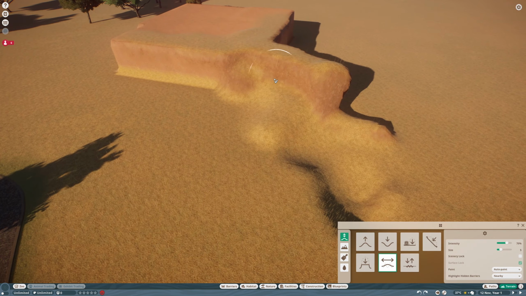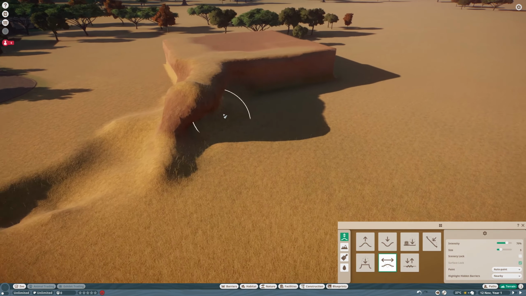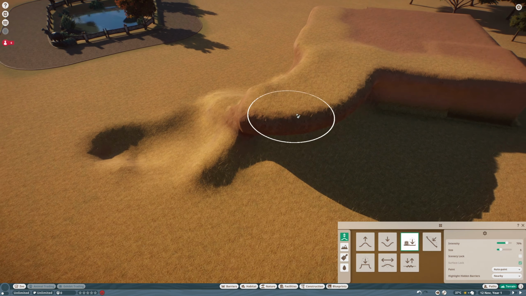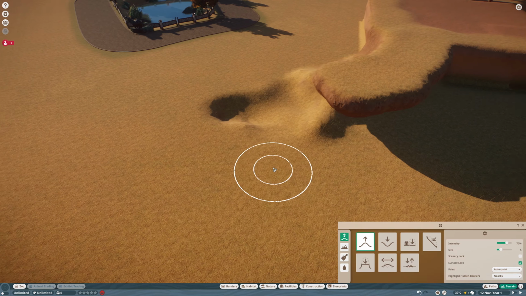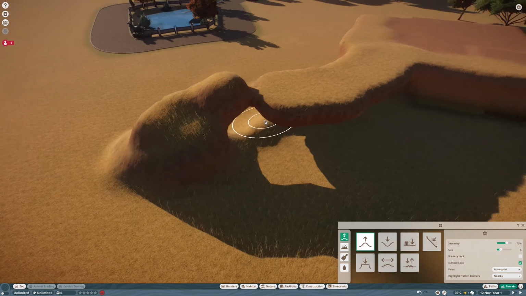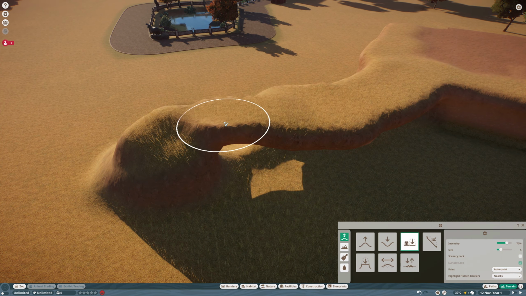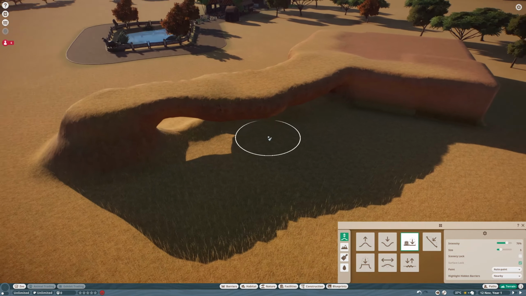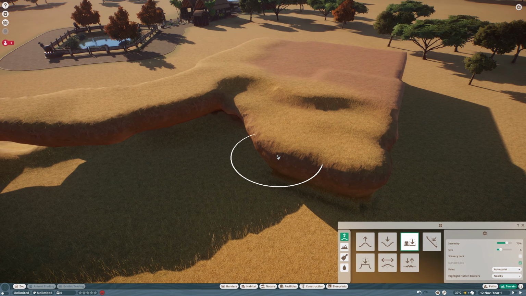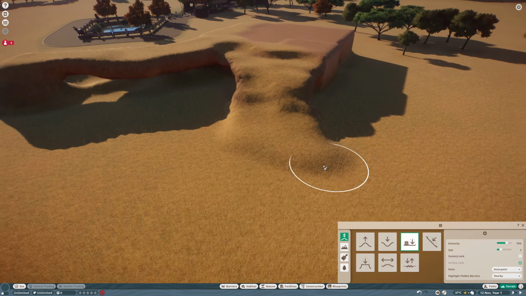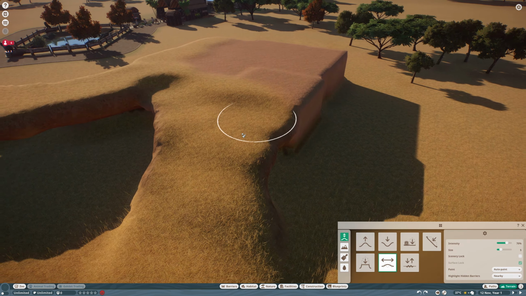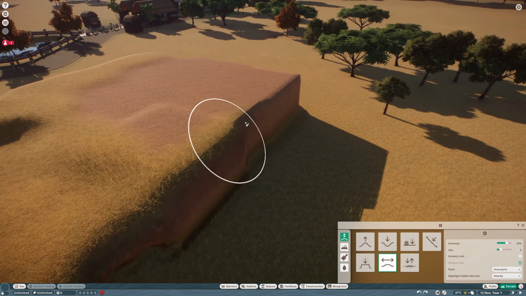So as you can see here, I'm just messing around, trying to make it like a path. And not doing too well with it, to be fair. So yeah, as I was saying, I had to basically do the lake at the front all again, so it doesn't look exactly like it did on the previous video. But I'm trying to get it as close as possible.